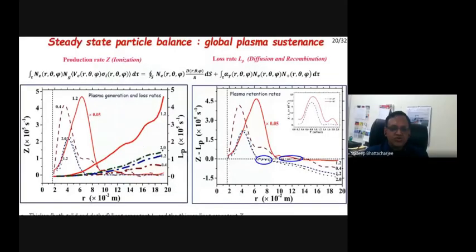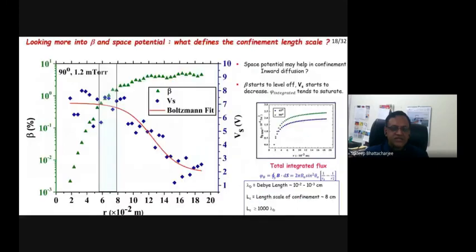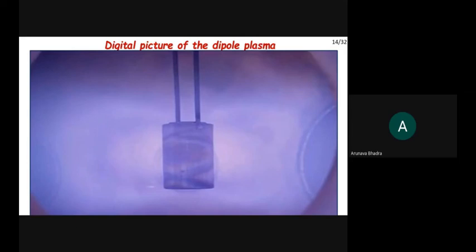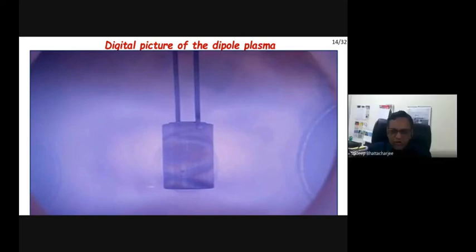Let's go to this figure. Imagine you are starting your measurements from near the magnet and going away from the magnet. Of course the magnetic field falls as 1 by r cube, so the magnetic field decreases as you go outward. That way it is changing. We are not changing the original magnet, but as you take the measurements, the magnetic field is of course different at different places. I see. Okay, thank you. You're most welcome.